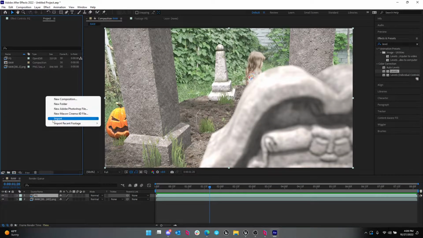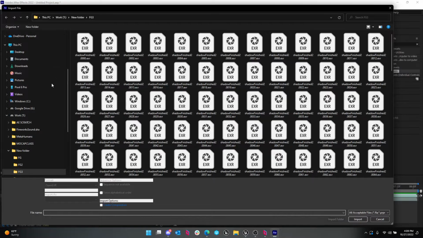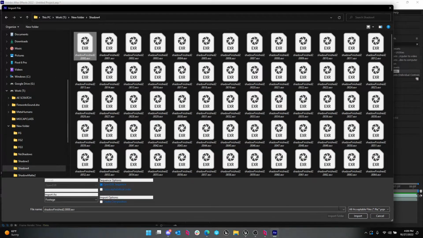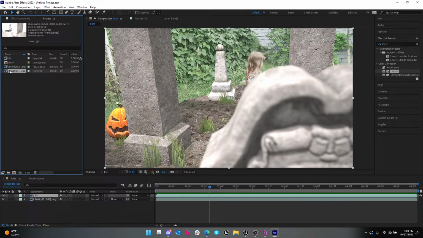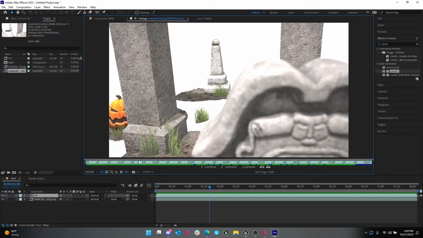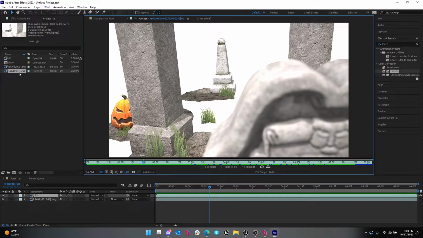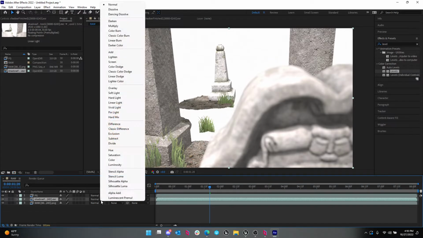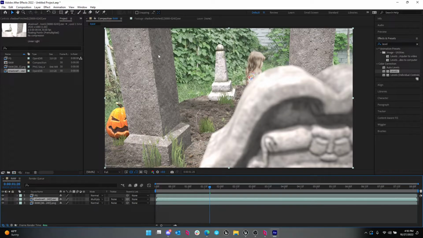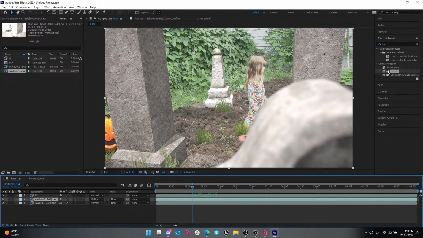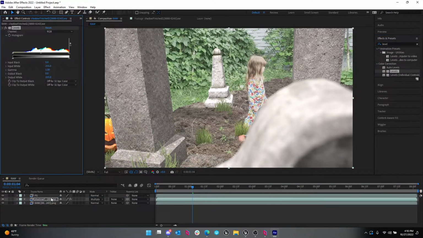So let's see. Import file, shadow. Still not looking very shadowy, folks. Literally just did this 5 minutes before class.